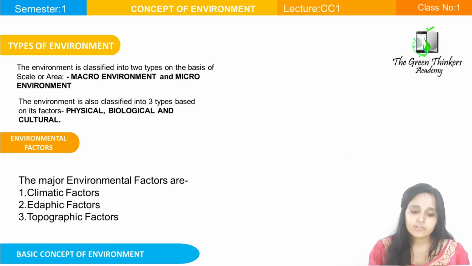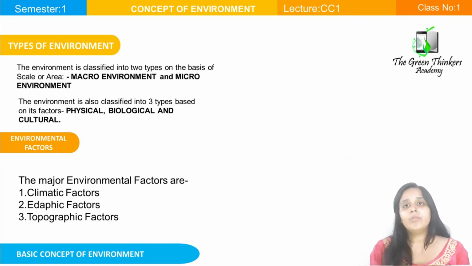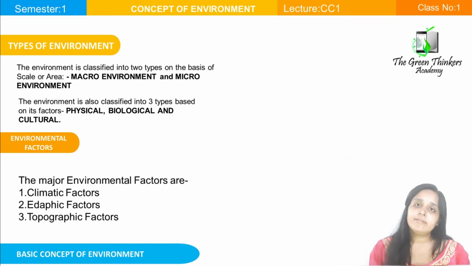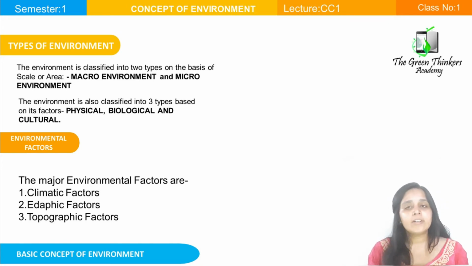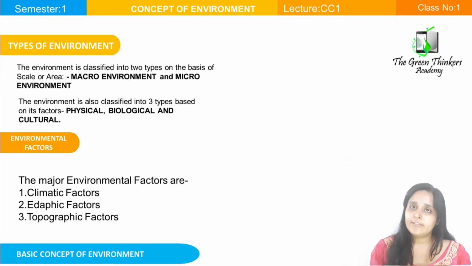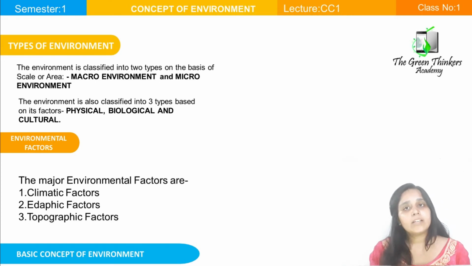Okay. Now physiographic or topographic. From here you can understand topographic means the elevation and the sea level, mean sea level. It is actually on the basis of the height and structure of the physiology. So if you take two types of environments, say suppose we are having a mountainous region and a plain valley, both the areas are different in their topography. One is at higher elevation and one is at lower elevation. So their environment will also depend based on that. Right. So these are the factors which actually determine the quality of the environment.